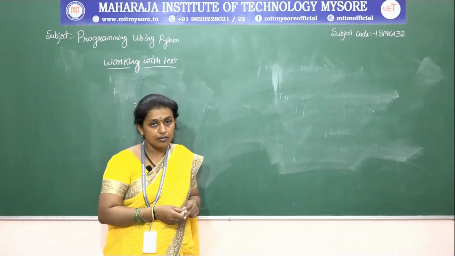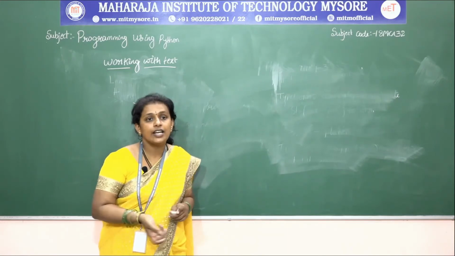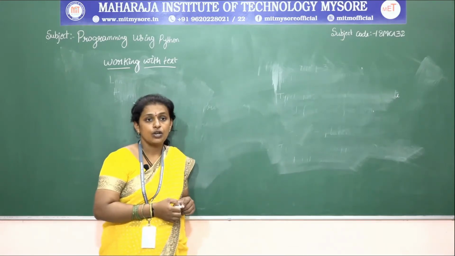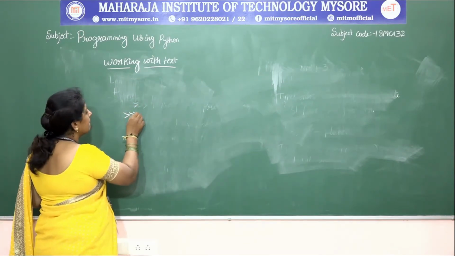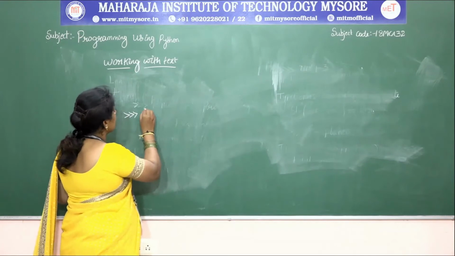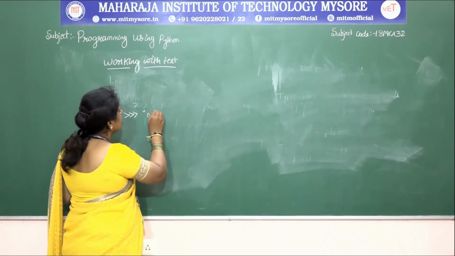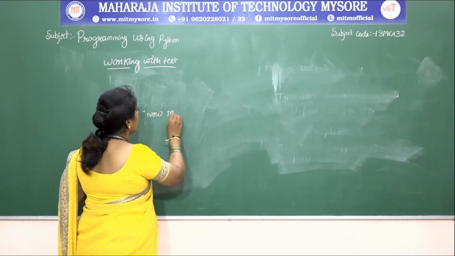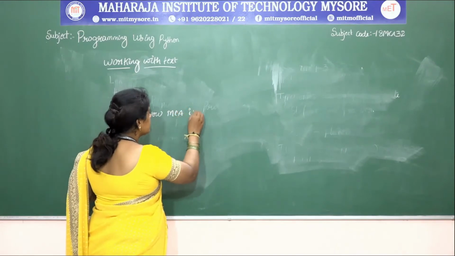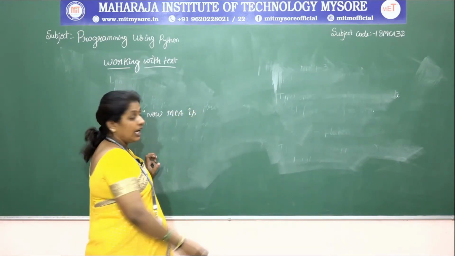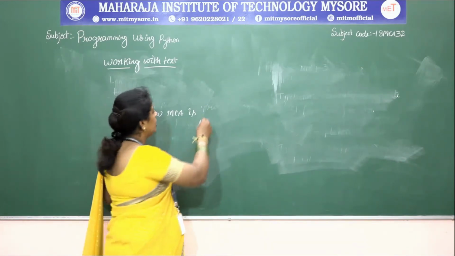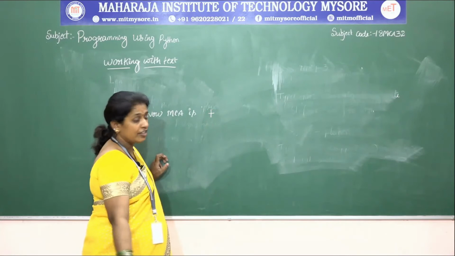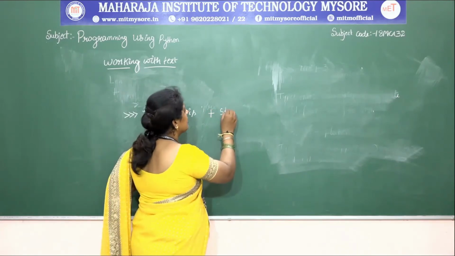To join a string with a number, the function str can be used. Okay, so now let me give the example. Now, "MCA is", okay, I need a string or I need a number as a 2. So I am using a built-in function called str.